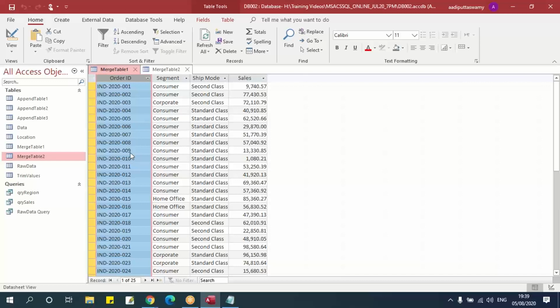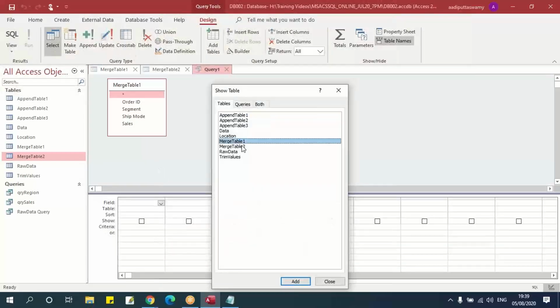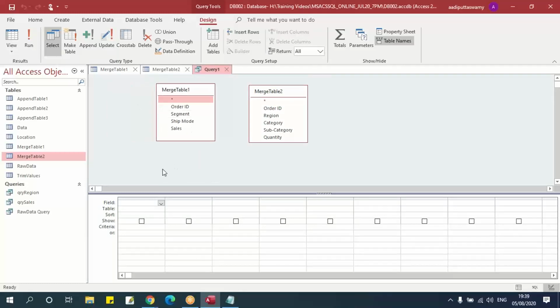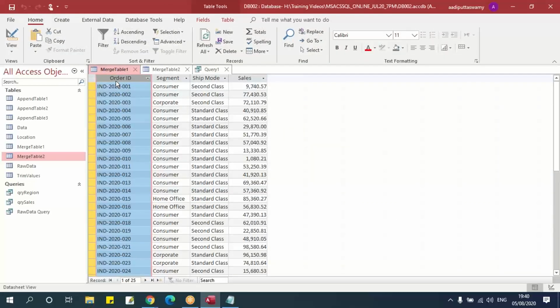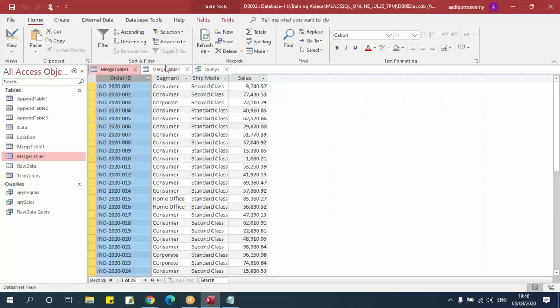Let's see how we can do that. Let's go to create and say query design. In this case, I have to take both the tables. All this time, I took only one table. Now I'm taking two tables here. You can have multiple tables as well. If you see here, I have this order ID and here I have this order ID. The names of the IDs need not be the same. It can be any name, but the data should match. That means the name of this order ID can be anything, and here the name of this order ID can be anything, but the IDs I have here should match.